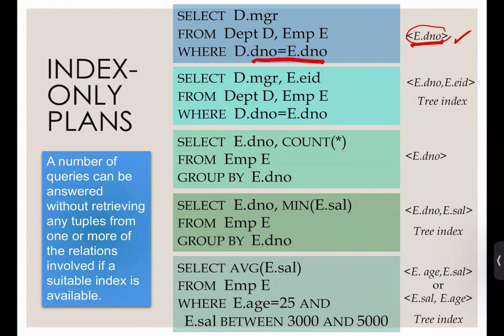And very similar approach with DNO from employee and EID. So we can list out EID right away from this part, because we already have everything available in the index part. We have the DNO and the corresponding employee ID with that DNO. We don't have to access the actual data record there. We just check for this thing using this one. And then if it qualifies the conditions, we can just put this thing in there without having to access the full data record.